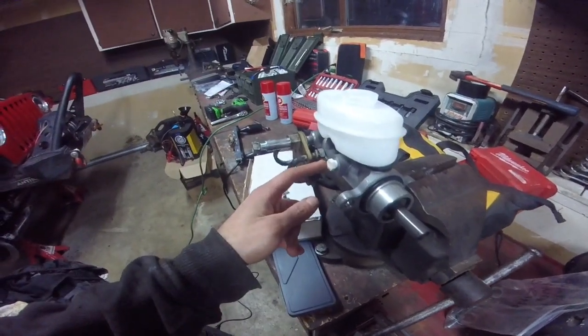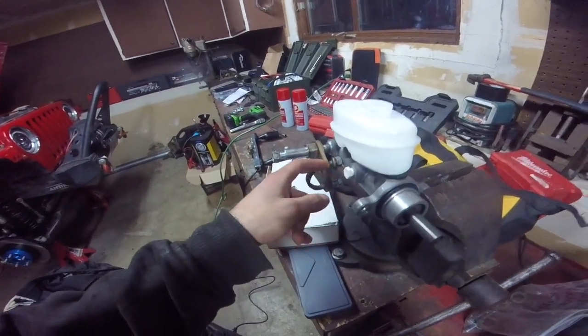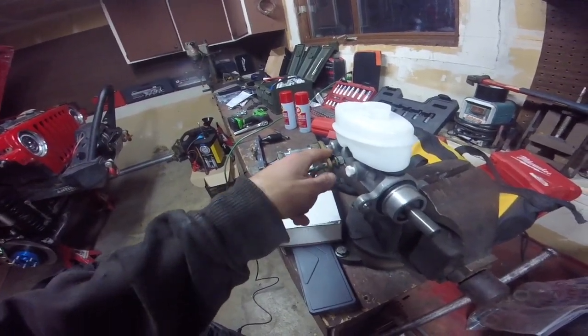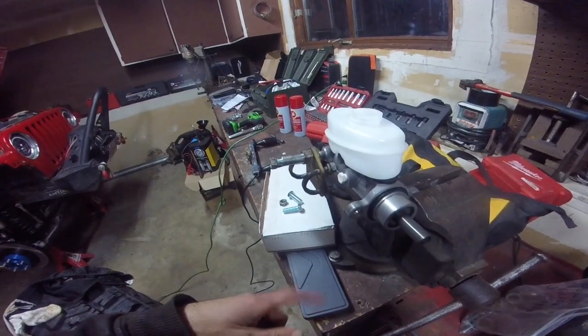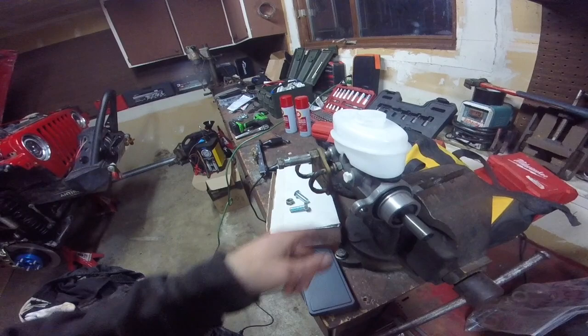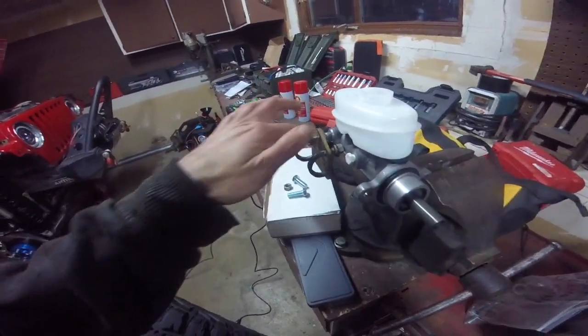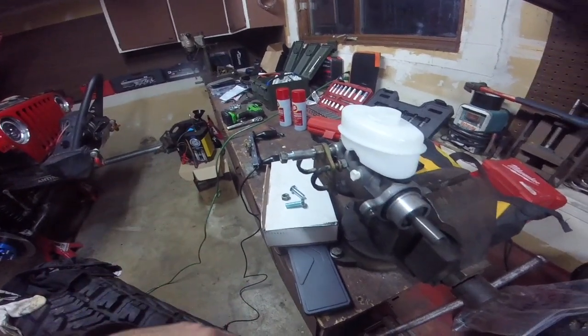However, mine came with 2 of the identical plug, and these ports are different sizes, so I had to find my own bolt, and we're going to see if that's liquid tight. I don't know. We'll see. Otherwise, I'm going to have to try to find another plastic cap to cap this. And this is obviously bad because we might be getting dirt in there. I'm going to have to try to clean it out as well, but we'll see.